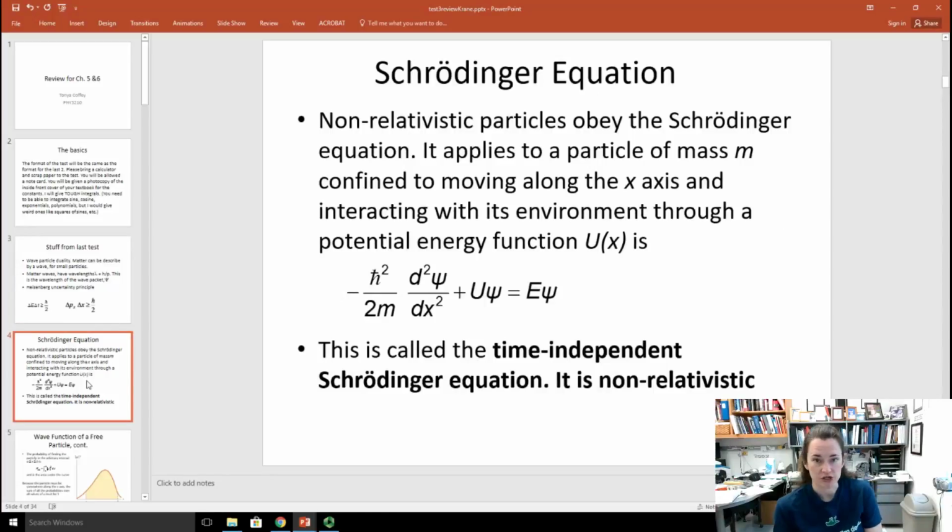So the Schrodinger equation is the equation which describes non-relativistic particles. Now, we solved mainly forms for the time-independent Schrodinger equation because we solved for potentials that were constant in time. So this in one dimension is minus h bar squared divided by 2m, and then the second order spatial derivative of the wave function plus the potential energy times the wave function is equal to the energy of the particle times the wave function again. Now here m is the mass of the particle, U is of course the potential energy, psi is the wave function, and E is the energy.